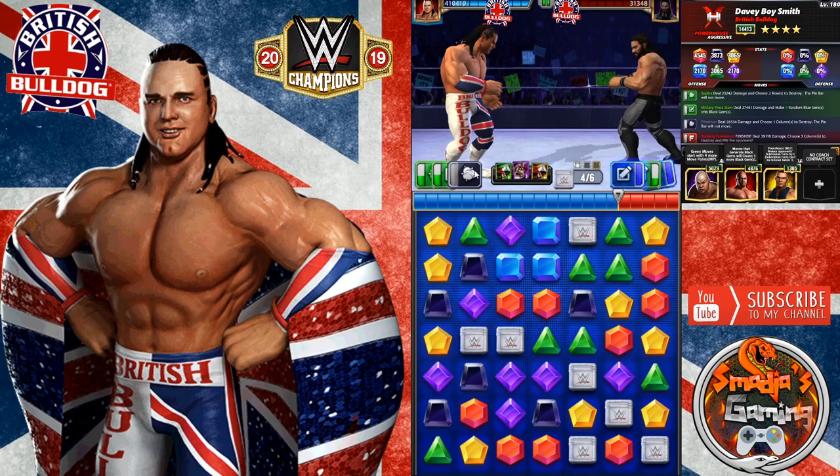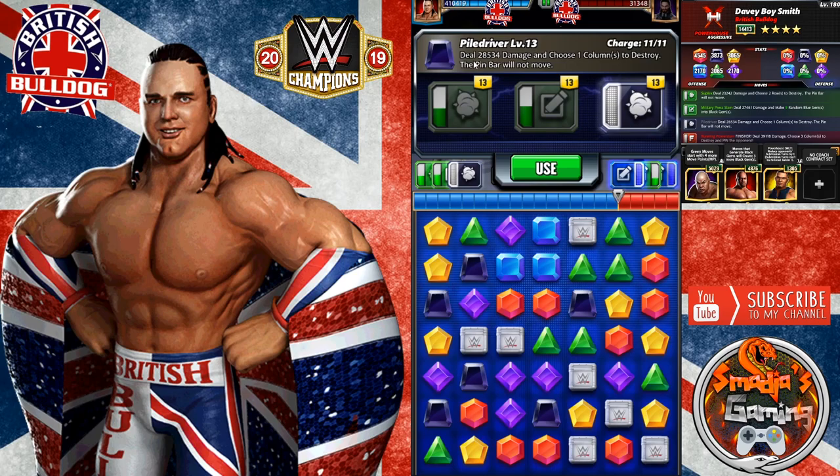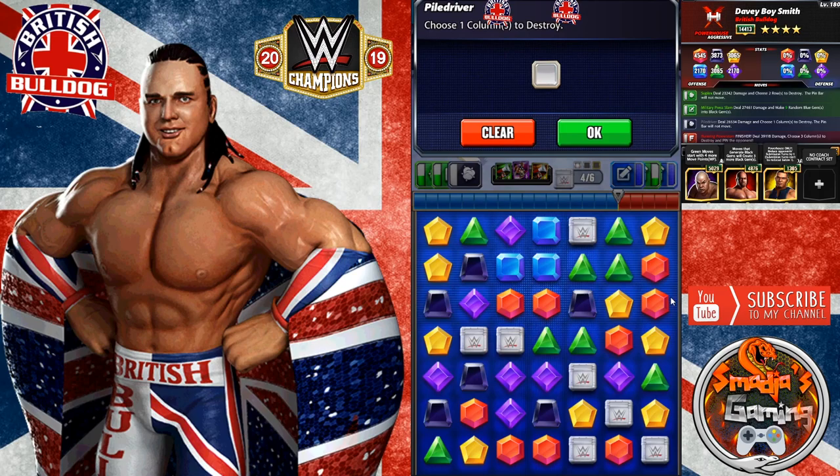So now again I have the pile driver here, so it's gonna deal 28,534 damage and we'll choose 1 column to destroy, and the pin bar will not move. So TUF has only 31k left of health points, so I guess it's all over for him. Oh yes, it will be all over for him. But this is 1 column. So I'm gonna take this one here.